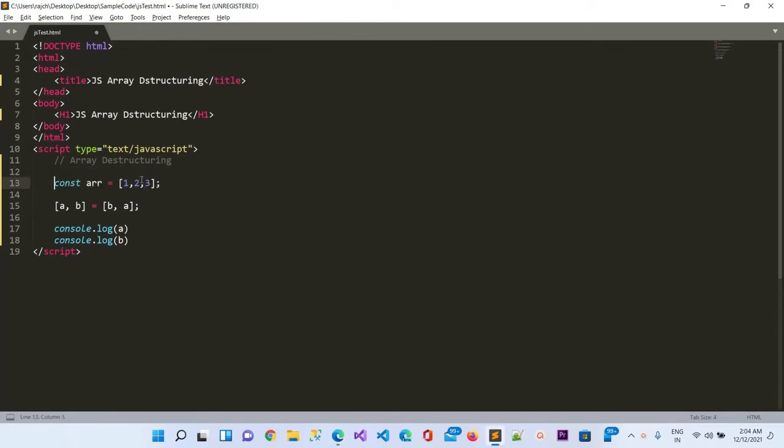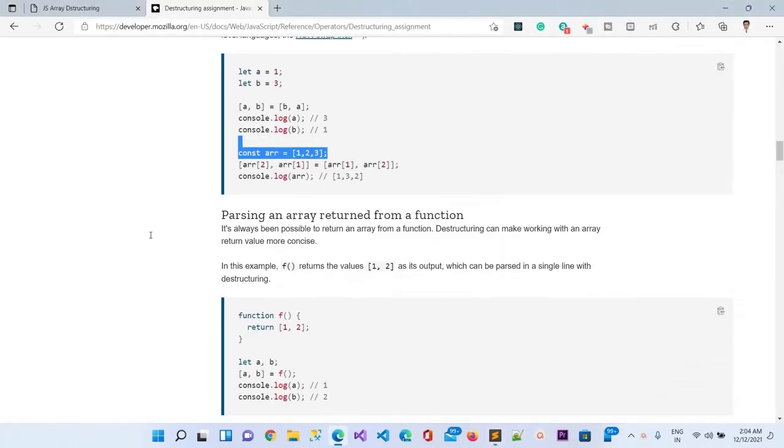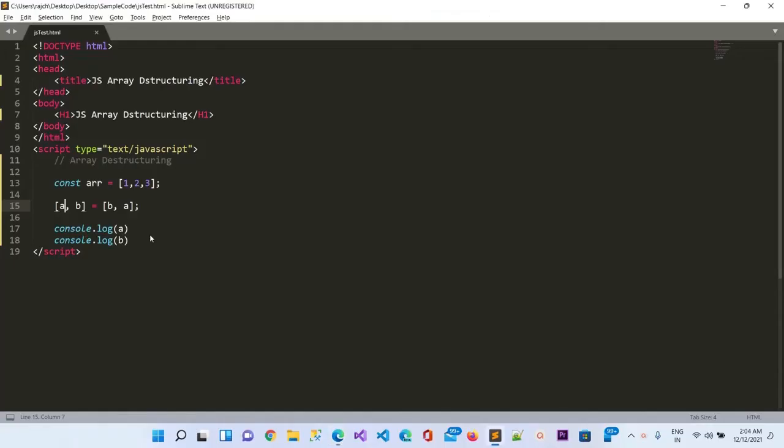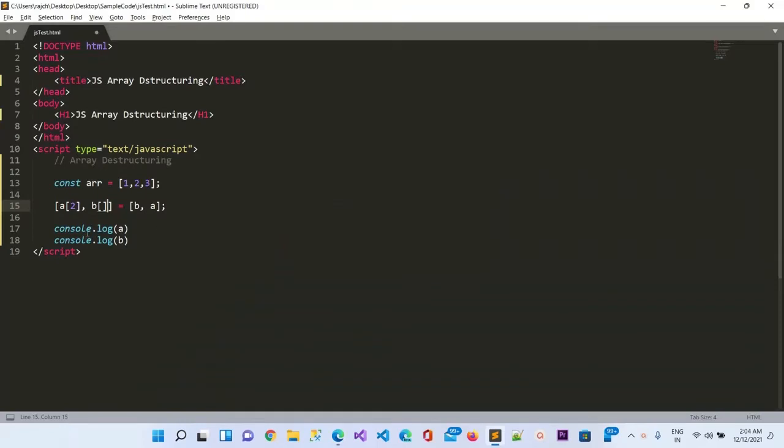So it is a const array, and here it is 1 2 3, and here what it is doing, you can see it is array of 2. I cannot use a or b here, I need to use these values.